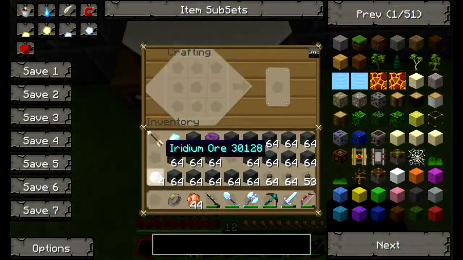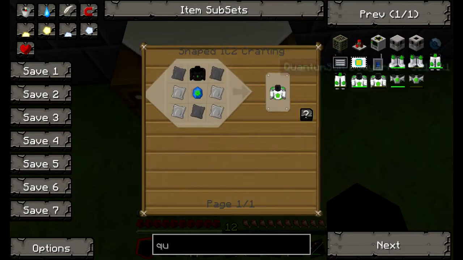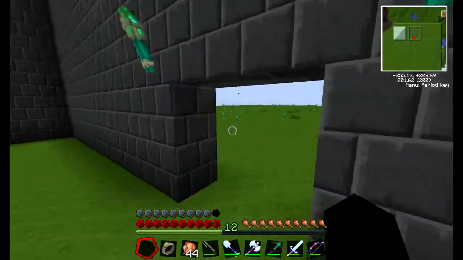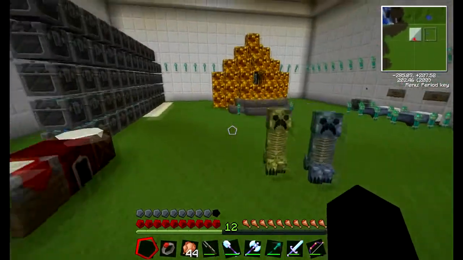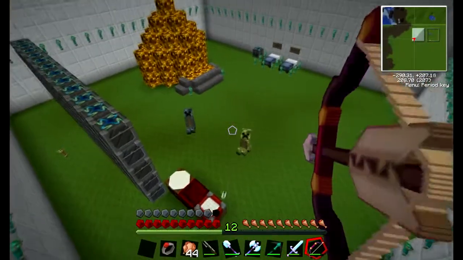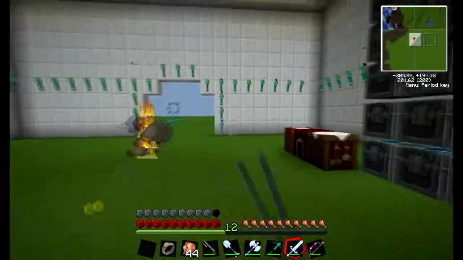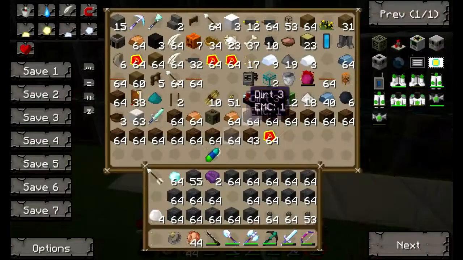I just put quantum in. The recycler plates, you need four of them for one of the plates. How much advanced alloy do we have? Oh, shoot! Yeah, they've lagged out because we've got these torches. Oh, phew, that didn't blow up. That's just blah, blah, blah, all over the place.